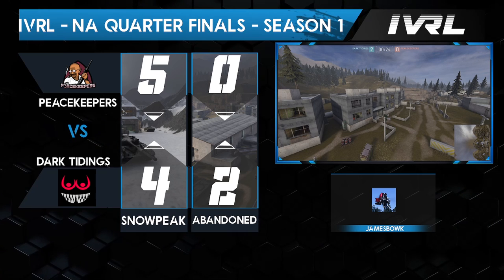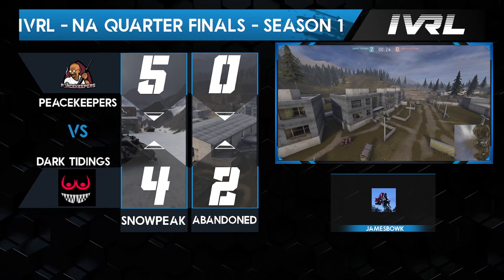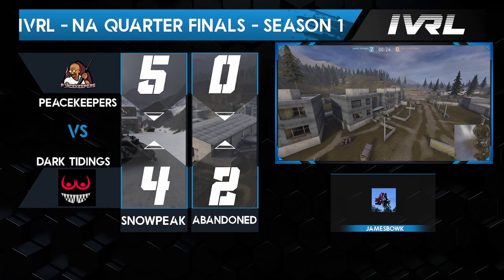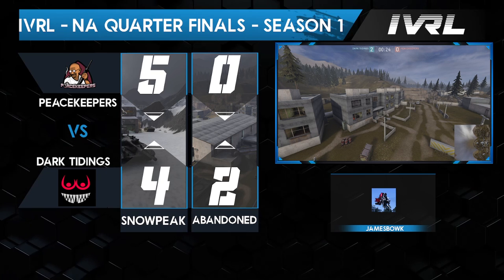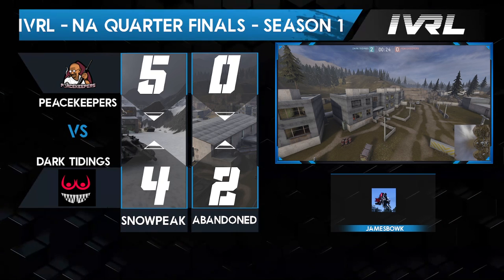So yeah, it's really going to come down to this, because of how close map 1 was with the 5-4 scoreline. If you want to win this match, you have to win this map. Whoever wins this map more than likely is going to win, because it's unlikely for it to be another 5-4 scoreline. It might be, in which case it'd be a tie, but whoever wins this map should win the match.